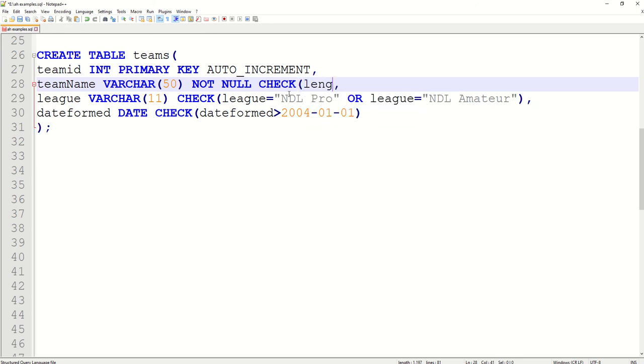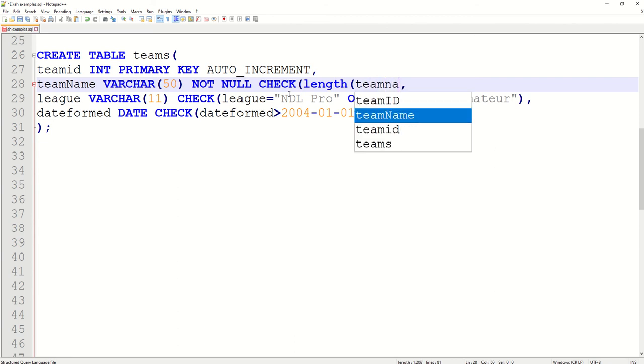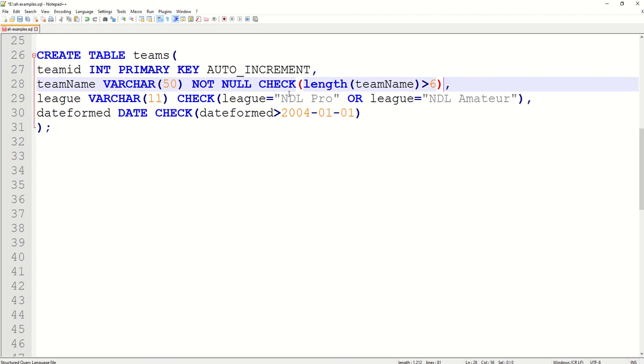I would use the length function. Length of team name. I may have mentioned in every single video that I'm typing in a very awkward way here. Length of team name has to be greater than 6. And length of team name less than whatever if you want to do a complex condition. But there we go, that's it.